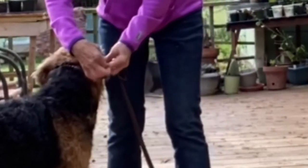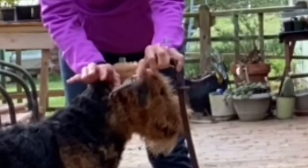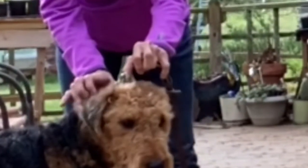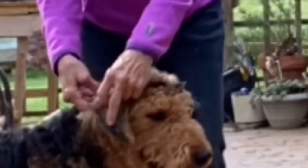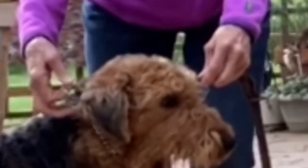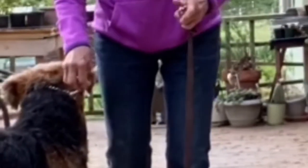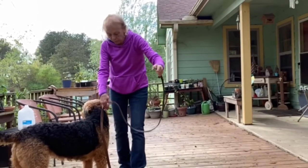There should be about a 2-inch leeway in this training collar. You don't want it to be any longer and not any shorter. And when you use this collar, you don't want to pull. You want to use it with a quick pop, because they'll feel the pop. You don't want to pull and choke them, okay? So here I have a 6-foot leash I'm going to put on Aria.